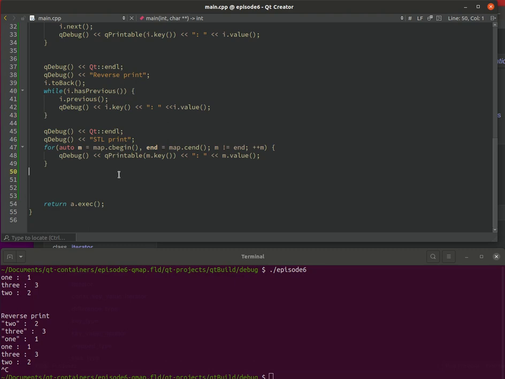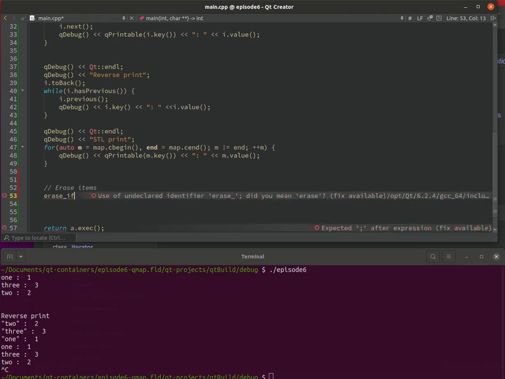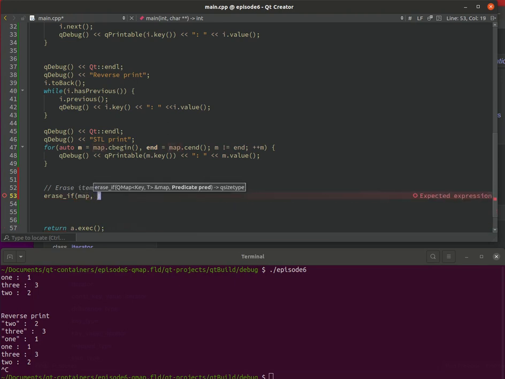What if I want to erase items from the map? How do I do that? So, erase items. Well, I can use the erase_if method. Erase_if. And I want to pass it the map and a lambda.